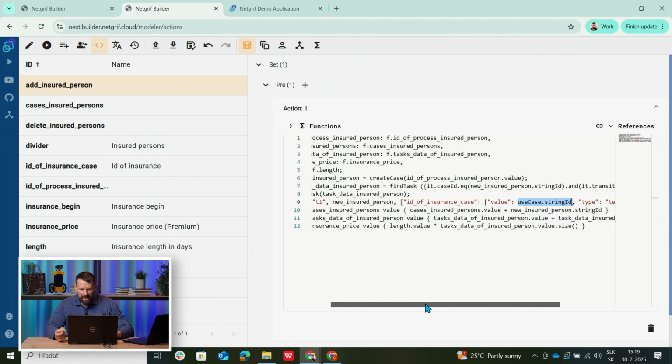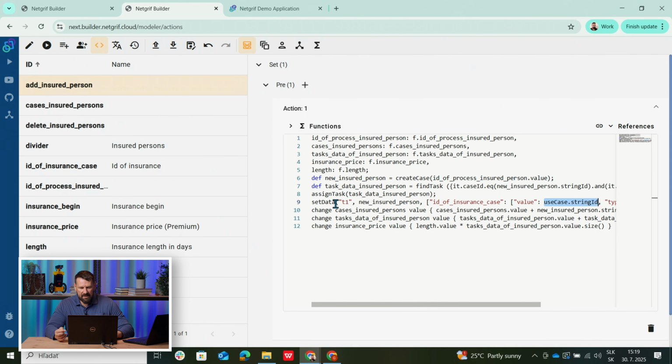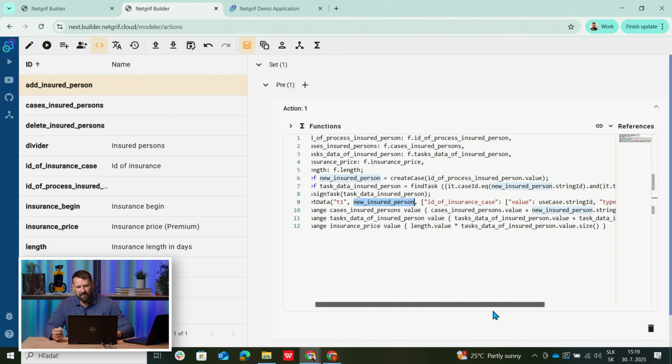Actually, you see here, set data has a syntax. You can take a look at the documentation. The first parameter is in which transition or which task of which case, and then there is a map: which data field, and which of its attributes and of which type.